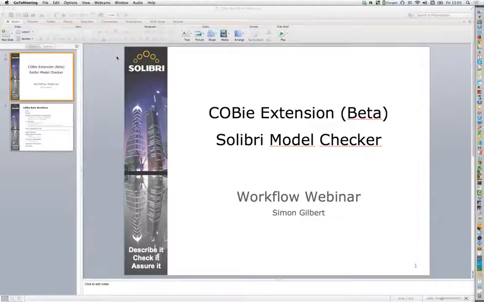So we're now recording the session, and what we're now looking at is the Cobie extension. It's in a beta version. We're going to run the beta, as far as I know, through to the 16th of January, at which point it will be issued out unless there's any kind of glaring problems or issues with the way it's been written. There are some changes that need to be made already, but if you can identify any more, that would be great.